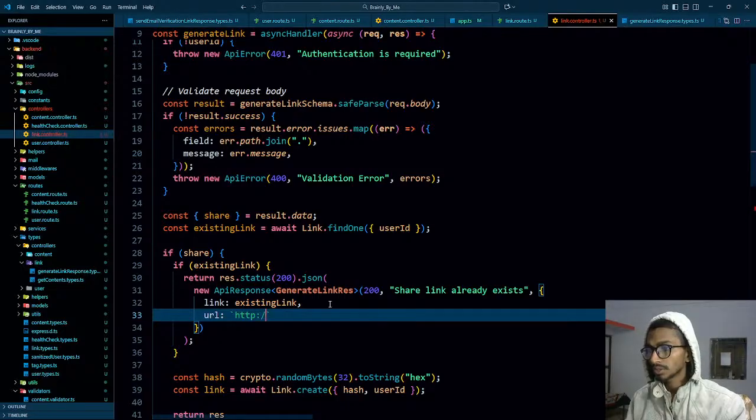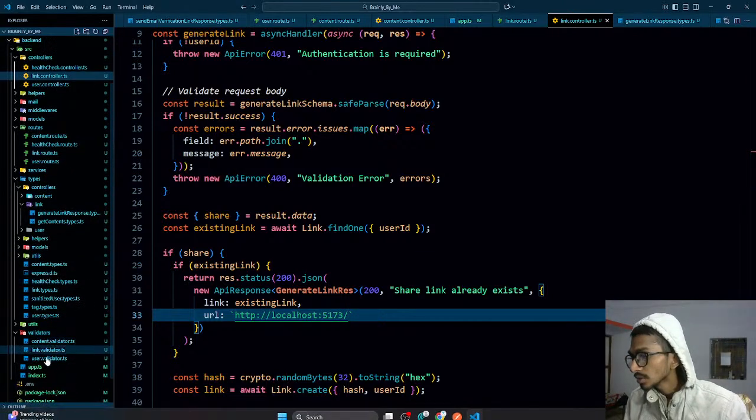HTTP. For now it's gonna be this localhost 5173. I hope that is the one. Slash what we are doing, contents, right? What is the route?